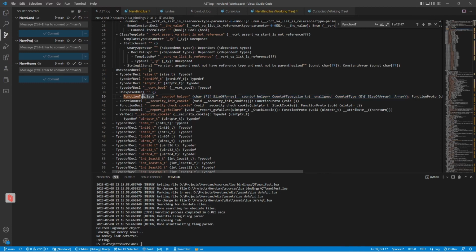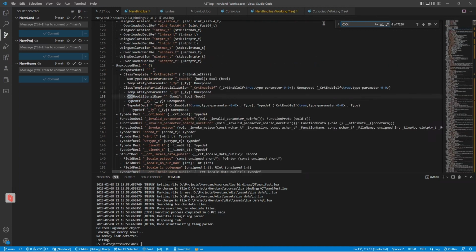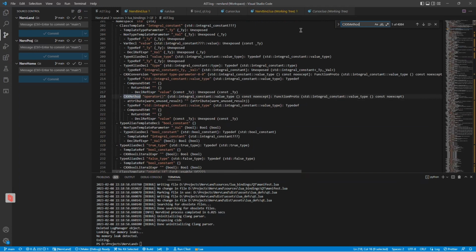I've done that for function template, and also for function declaration. Here we see that we retrieve the return result, the function name, and optional parameters. So we have parameters here, and then we do not display the children. The next step I want to take is to do the same thing for the CXXMethod. So I'm currently studying a bit what we have here.